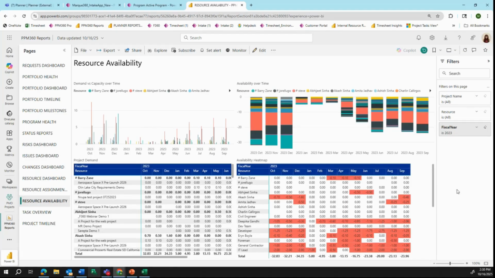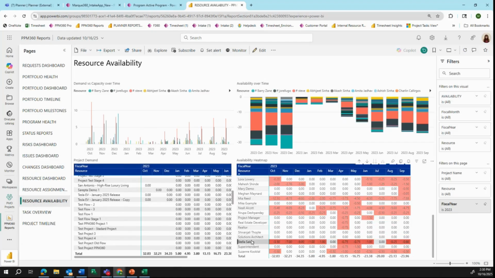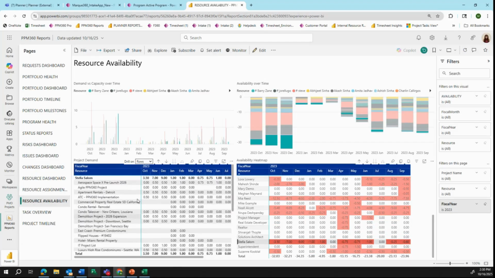So if you don't want to track your resource allocation by task specifically, we have another report where you can engage users in specific projects. So if I go down here and I click on my name, I can see all the projects that I'm engaged in here for the year. Now this heat map is great because it shows you users that are over allocated. And then if I have like a role filter, for example, I can shift some work over to someone who has the availability to do more work.